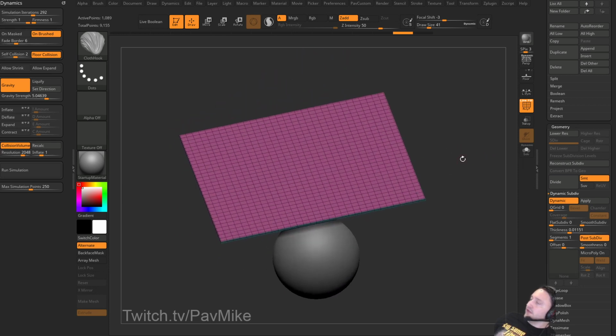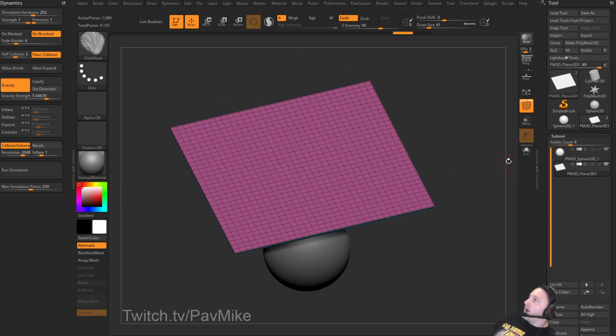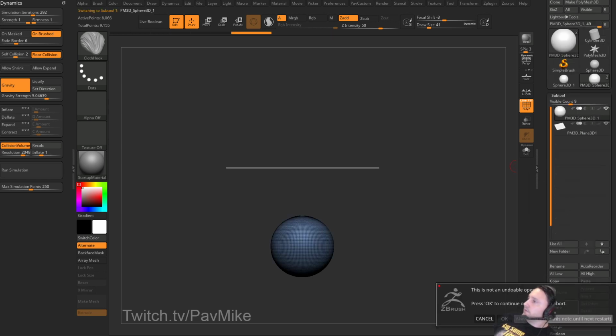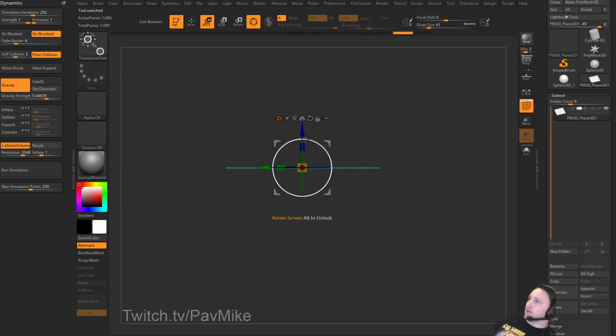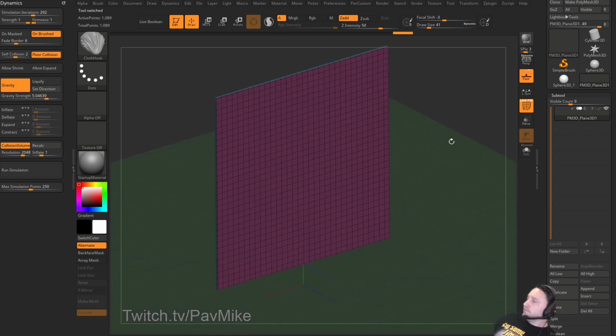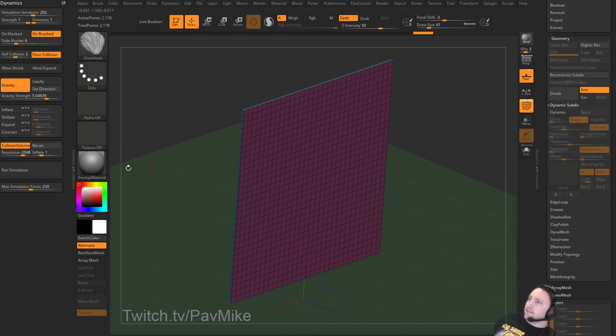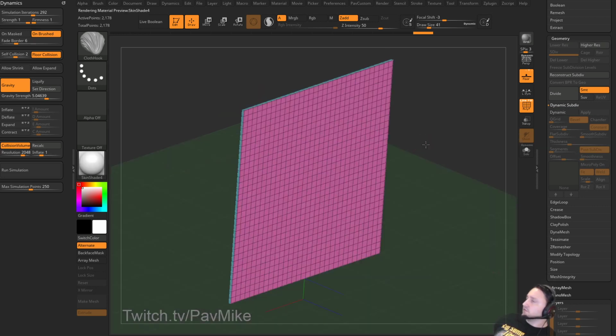So what I can do is, you know what, let's do this real quick. Let's delete that one. I'm going to rotate this one around. Oops. Let's do a brush transpose for a regular old transpose. Go in here and turn on my floor. So real quick, we're going to say dynamic, turn smooth down to 0. We're going to apply that thickness. We're going to turn on skin shader 4 so you can see what we're doing.